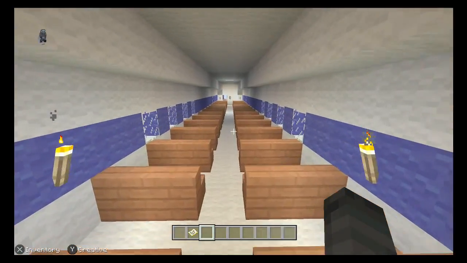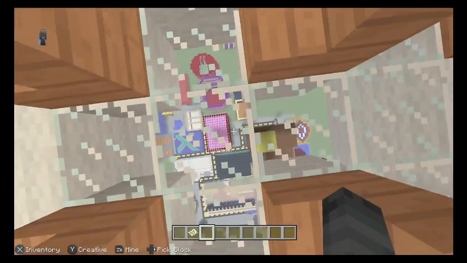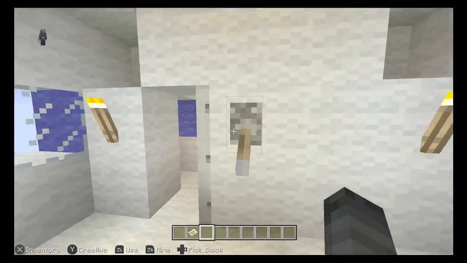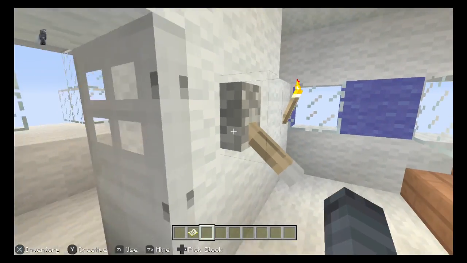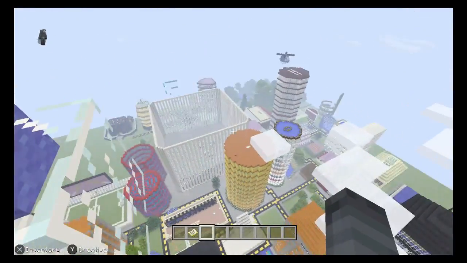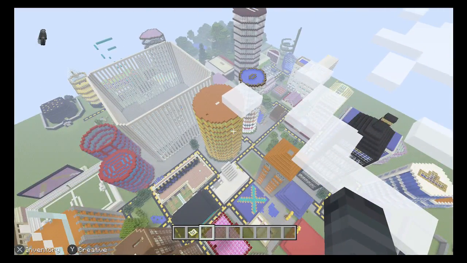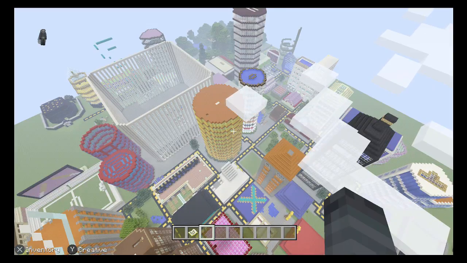And what there is with this is I put a view point so you can see the city, and it's quite nice. From here, you can see all of the city, which is incredible. It's an incredible city, and so that's technically all of the city.